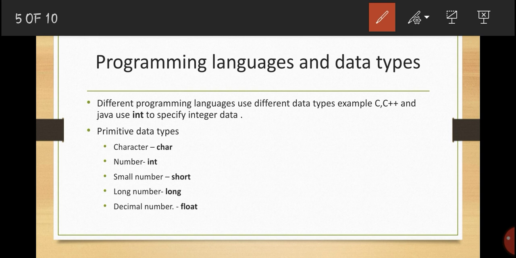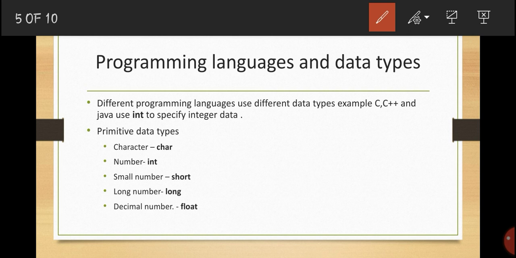All these data types that we have specified, character, number, small number, long number, decimal number, are called the primitive data types, and you can use these primitive data types to build more complex data types.